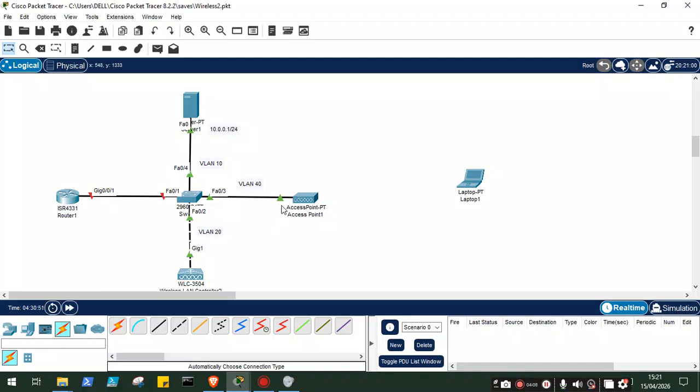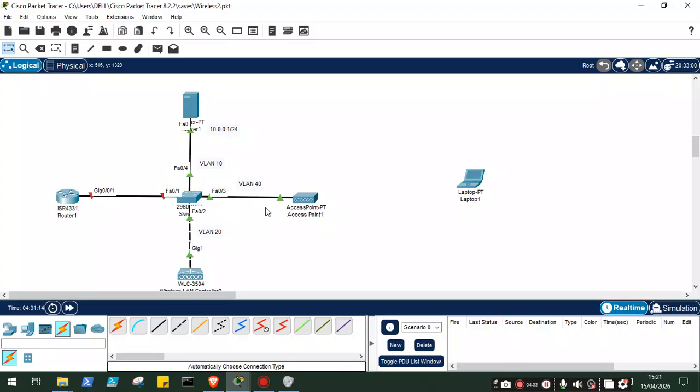When the access point wakes up, because it's not a switch or a router, it doesn't know anything about VLANs. The first thing it does is make a broadcast request, searching for a DHCP server.